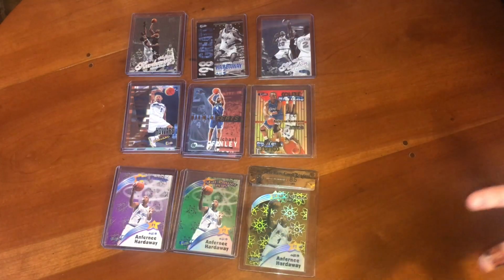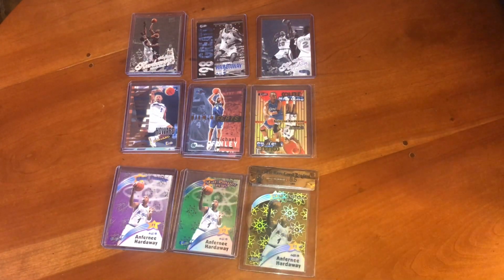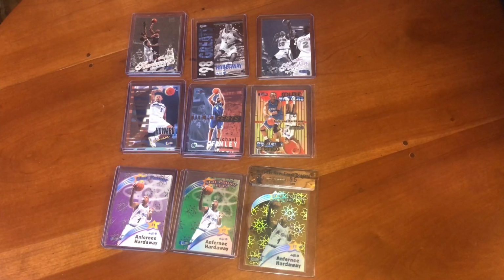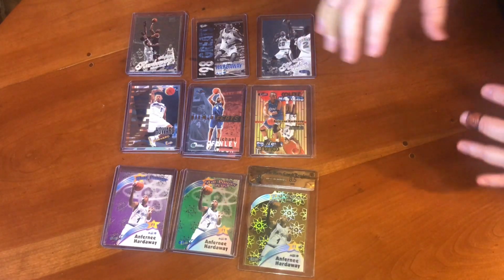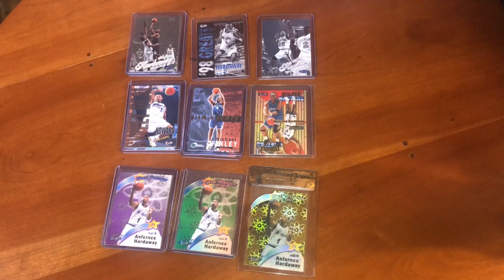Now, some of the other things that we could see, very rare, in line with those parallels, are that there were actually 5 serial numbered redemption cards for the entire set in Platinum Medallion. So there's only 5 of those redemptions. I've never seen one. I don't imagine that there are any out there still, but if there are, maybe it's in these packs. Obviously, you can't redeem those anymore, so what the collectability of something like that may be is hard to tell, but we could potentially see that. It should be numbered. It should be fairly obvious. That would be pretty exciting, but I'm not even sure what we're looking for there.